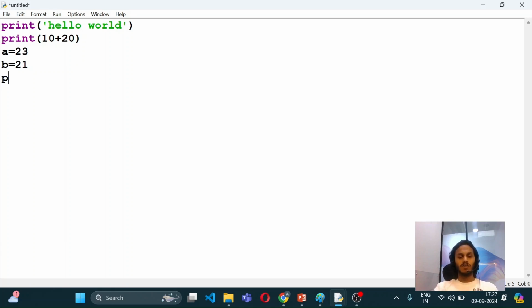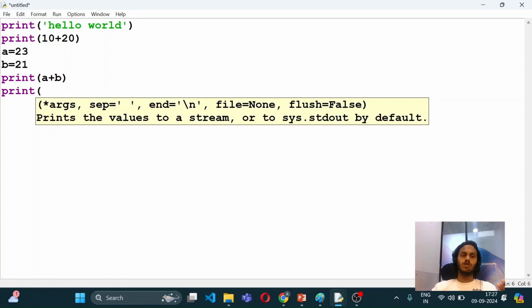So here I will just use a print statement for a plus b, so that will add these two values. Now if someone wants to merge some message with the value, what I can do is, whenever you want to print any message, you have to use either double inverted commas or single inverted commas.